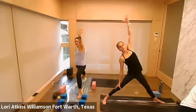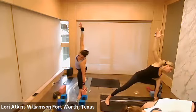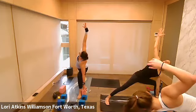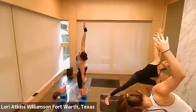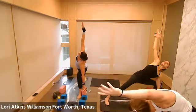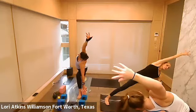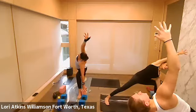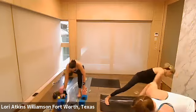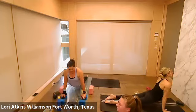Go right in. Extended side angle. This side does not have to look like the other side. Change it up as you need. Drishti up towards your right hand. Full breathing in. Out. Reach over your right ear. Keep twisting open. Breathe in, out. Last one. Take it down, chaturanga. Up dog. Downward facing dog.